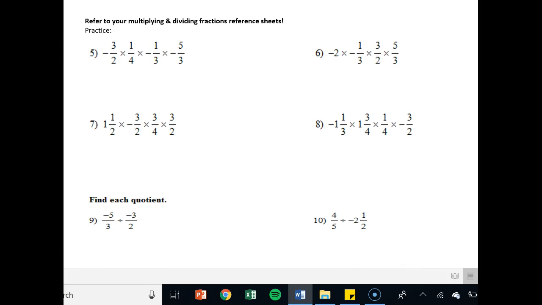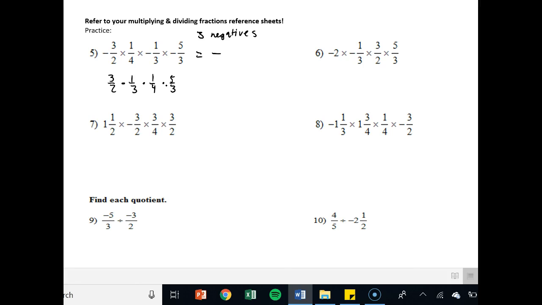Alright, on the back side, I'm just going to go ahead and do 1 or 2 problems, and you're going to try and finish them on your own. So basically, you want to rearrange this so that you can look to cross cancel. It would be nice if 3 over 2 and 1/3 were next to each other. So first of all, I got 3 negatives. So your answer is definitely going to be negative. So whatever your answer is, just put a negative sign there now. And rewrite it. So 3 over 2 times 1/3 times 1/4 times 5/3, right?